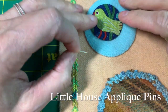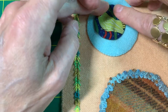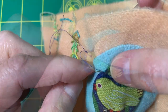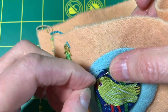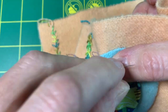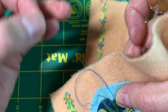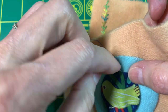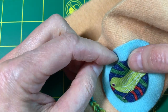I'll use a couple of pins to get him exactly where I want him — maybe two pins to situate him; if it was bigger I'd use more. I'm going to come up right on that edge and take little stitches. The beauty of this is that that edge is nicely ironed down. Do you see how I'm coming up right at the edge — not too far in — then going down directly beneath, not at a slant? I spoke about this in my needle turn appliqué video. The method is ABC: A is for appliqué, B is for below, and C is for clockwise.